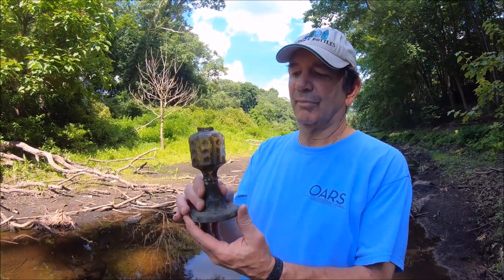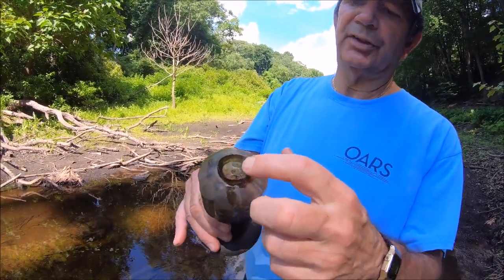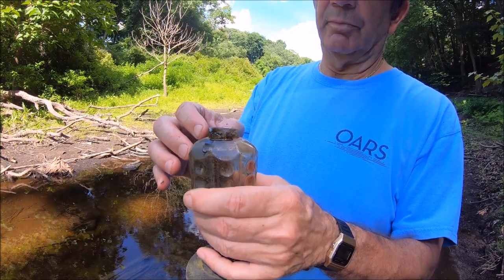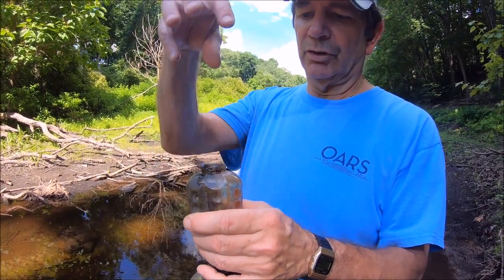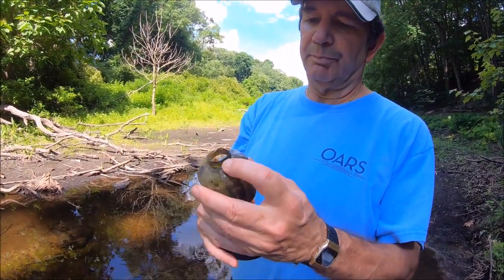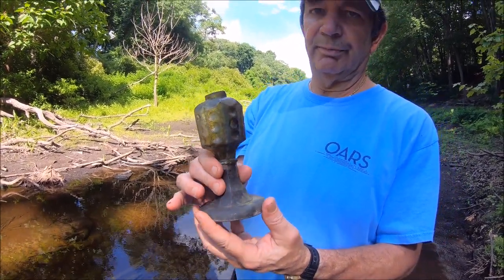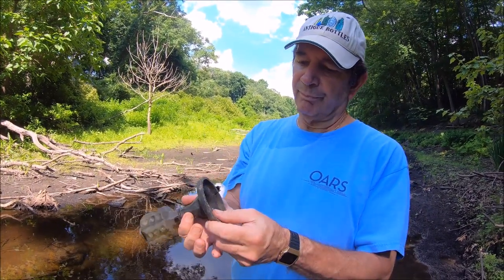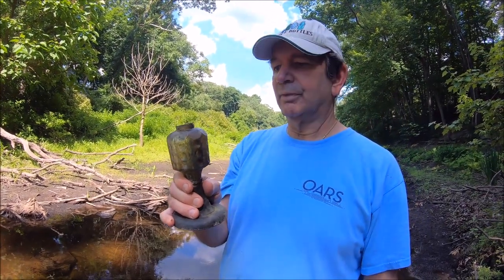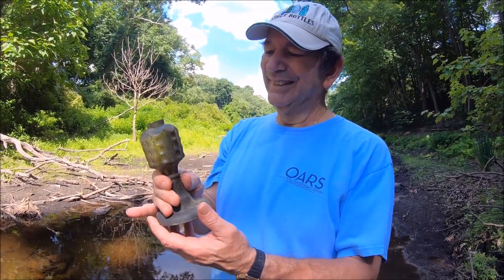Oh, there's the oil lamp you found. Yeah, it's different from the ones we have. So this is how it was made. See, it's a little chippy, but that's how it was made. And then it would have had a fitting crimped onto there that held the burner. And that burner also would have held the chimney and a shade. It's probably a three-part mold. When we get it home and clean it up, these complex pieces were typically molded in three parts. So when people got electricity and electric lighting in their house, well, the old oil lamps went in the river. Yeah, apparently. Nice find.